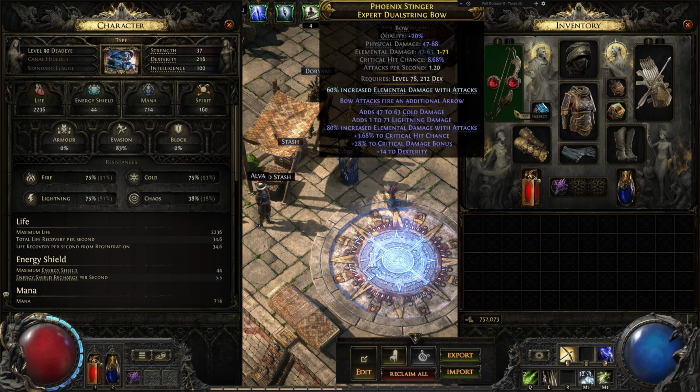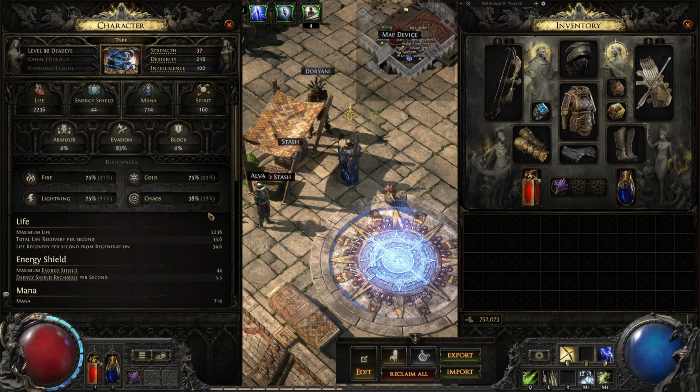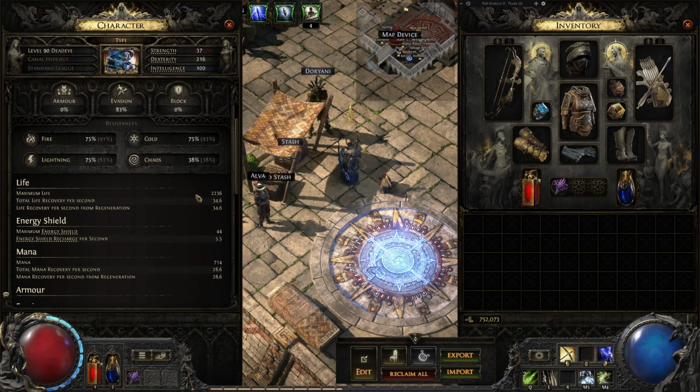Only having one additional source of damage, I think, is more than enough to get you through, especially because this is a clear speed build, I would say. So bossing is not really our prerogative here. We don't have to worry too much about our single target.